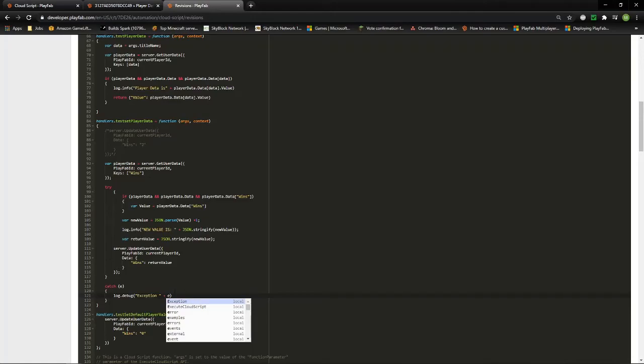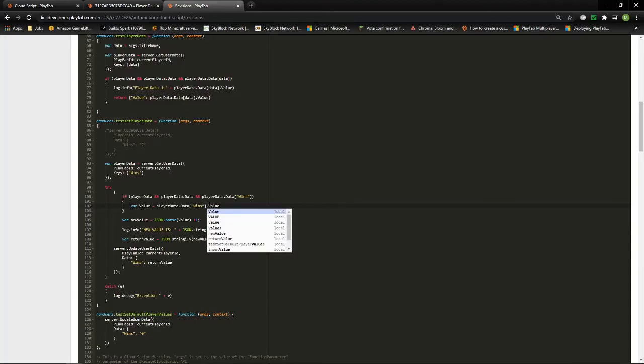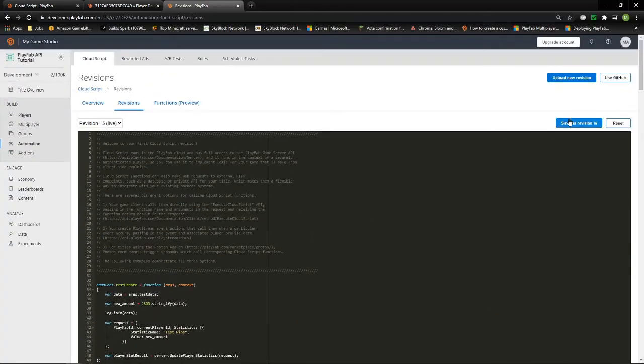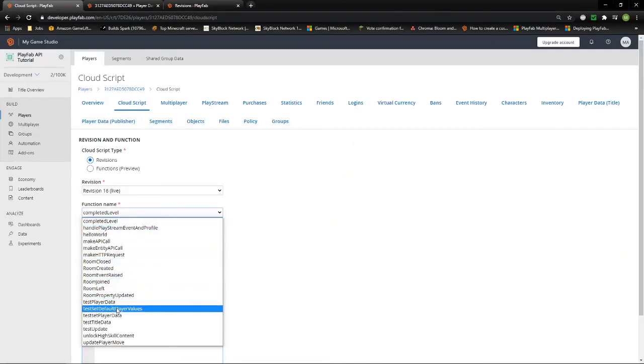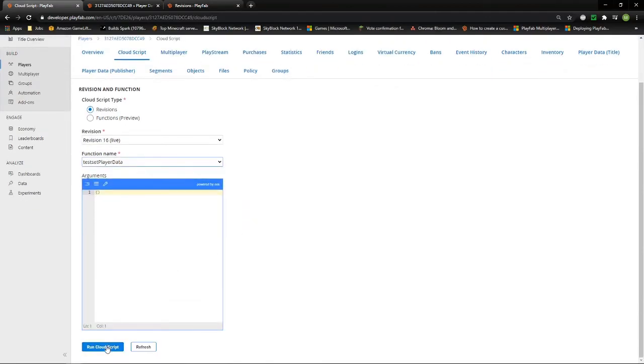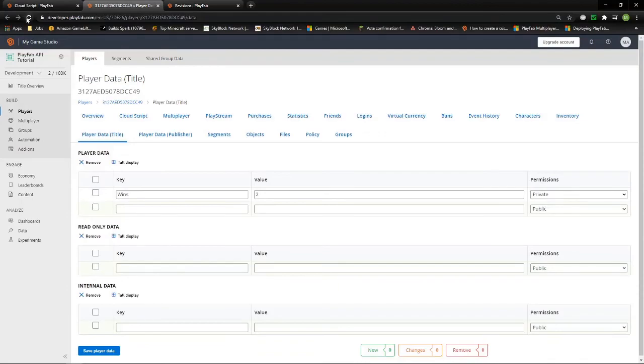It doesn't really matter. And then I've just noticed as well that on this, where we're setting it to var value, we need to put value at the end of it because it's the player data, not the title data. The player data requires you to have the value at the end. So now if we just simply deploy this and then go back to our client, to our player, refresh to make sure we get the latest version, test set player data, and run this, you can see here that it's successfully done it and it's printed new value is, and then 3. So if we quickly pop across again, there we go, you can see that it's been set to 3.